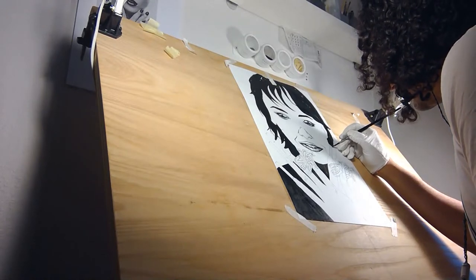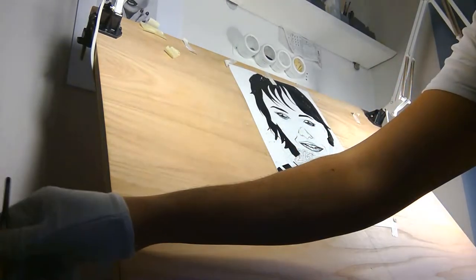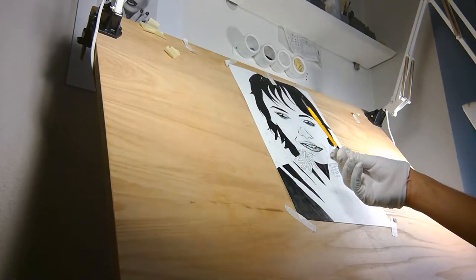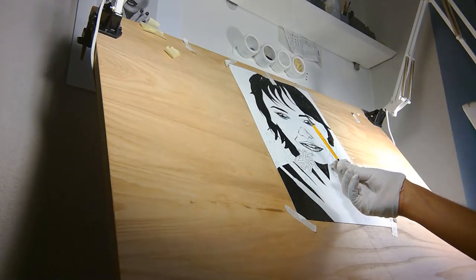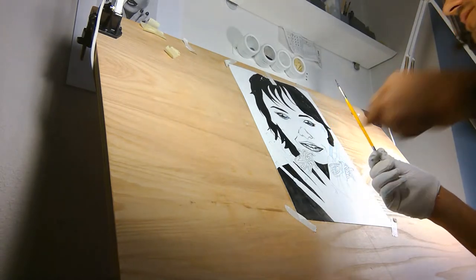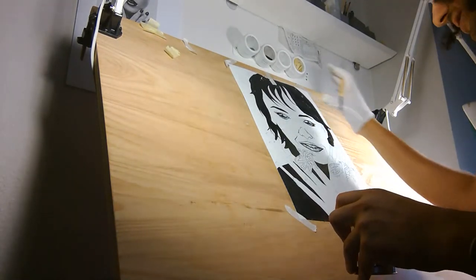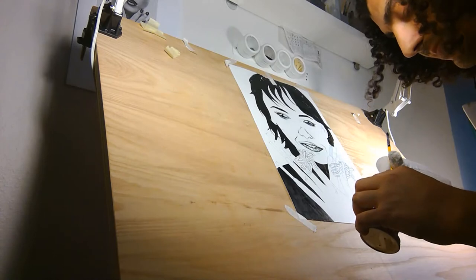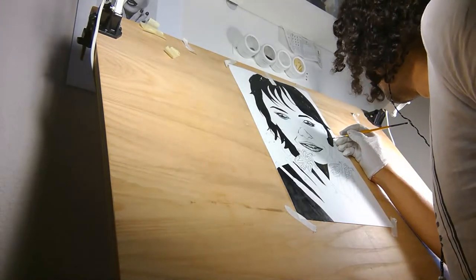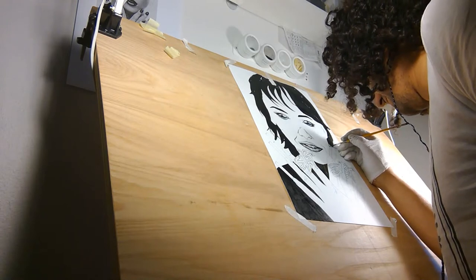This part is really loose in my pencils. I'm going to have to figure it out. Now I'm using this Lowe Cornell number 2 brush from their 795 series, and this is less for the big black areas and more for the actual line art and tighter spaces.